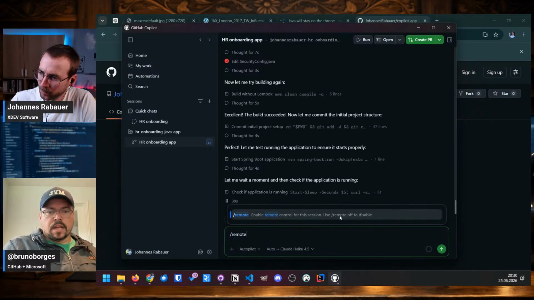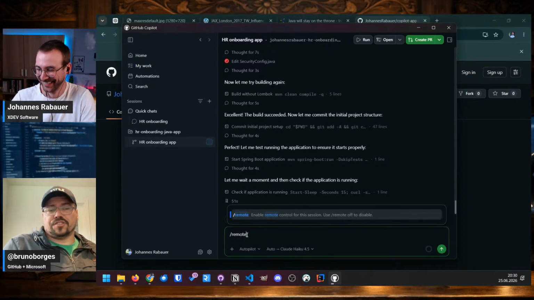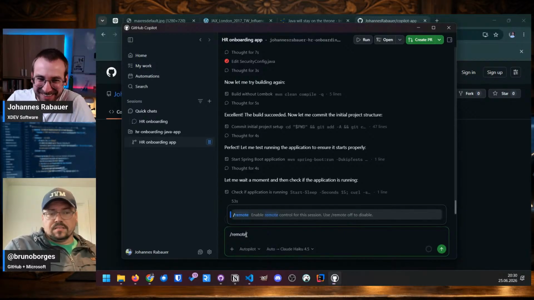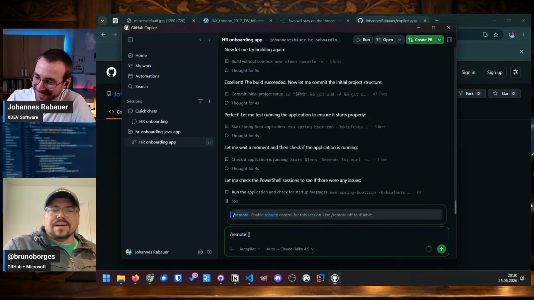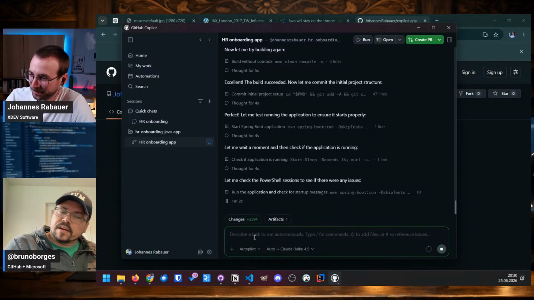Yeah. So that's what this command will do. Now, granted, I have not experienced this command much yet, but I believe it does what it says it does. It will transition this entire session to a cloud session. But I don't want to do that here because we are in the middle of scaffolding a new project, and I feel like if we do that, we may get into trouble.